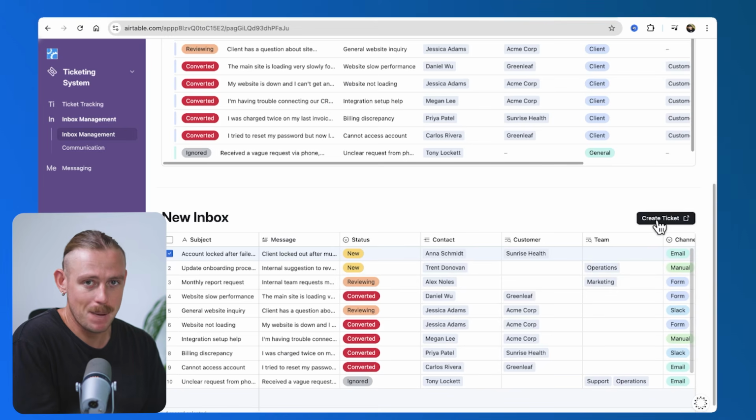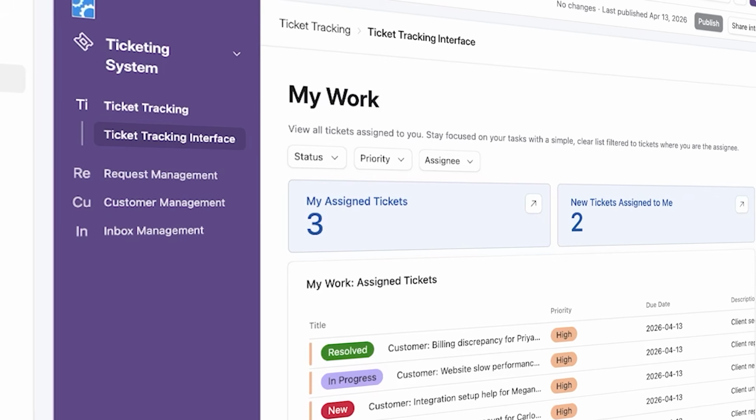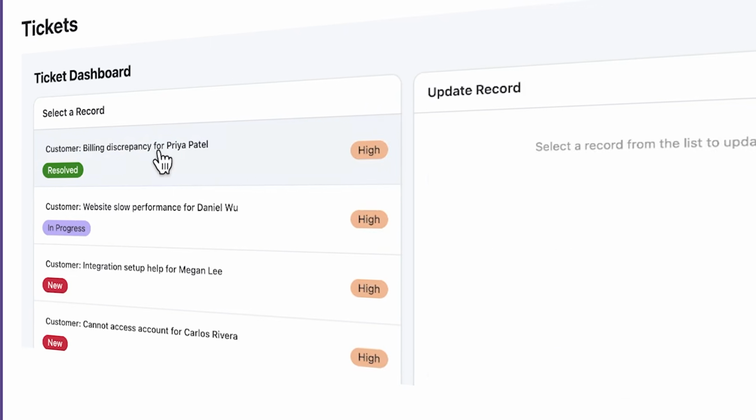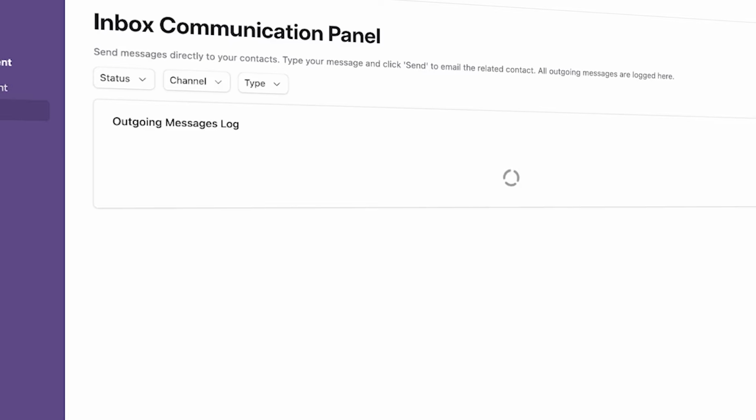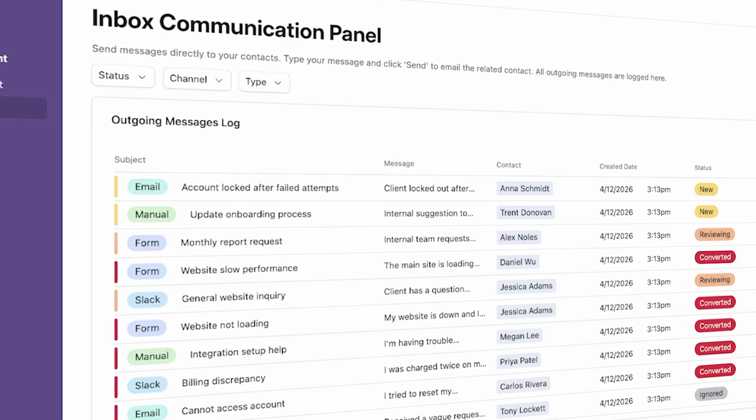And once we click that button, all of a sudden a ticket is created, and you guessed it, all the relative information is sent through to the new ticket record, plus it's connected and linked to that original inbox record, the request. Most importantly, interfaces reduce things being missed because all the important information becomes front and center. The interface isn't changing the system itself, it's just shaping how people experience it. And that's what makes the difference between something that's technically well built and something that actually gets used.